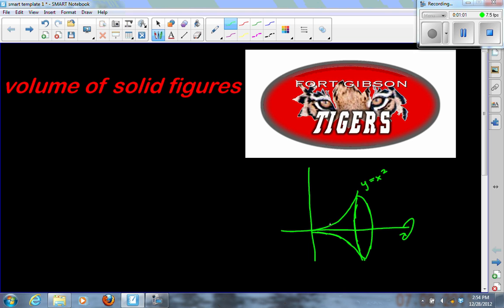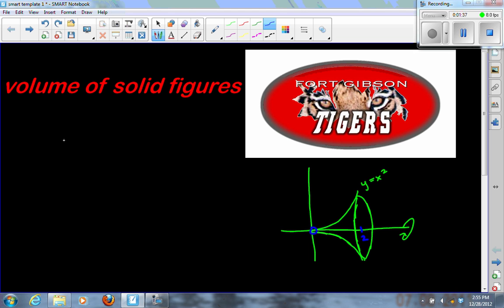So let's say this is from 0 to 2. So what you do is you think of this volume as disks that are accumulating. Like, here's a disk, and here's a disk, and here's a disk, and here's a disk. There's a whole bunch of these disks here. As a matter of fact, there's infinitely many of them between 0 and 2. If you have infinitely many of those disks, then each disk will be razor thin.